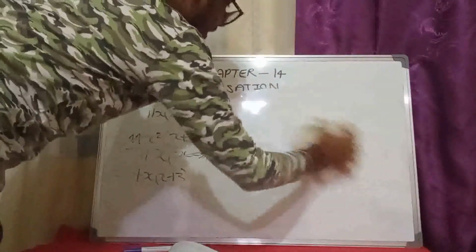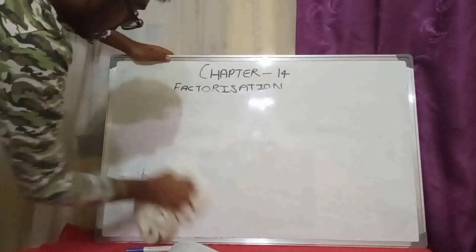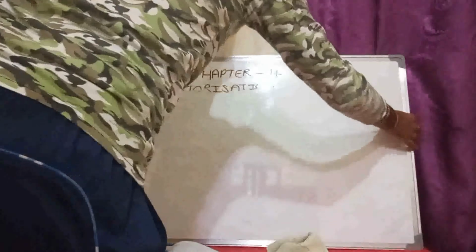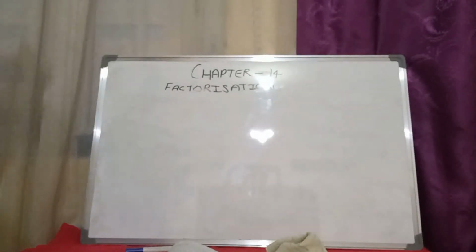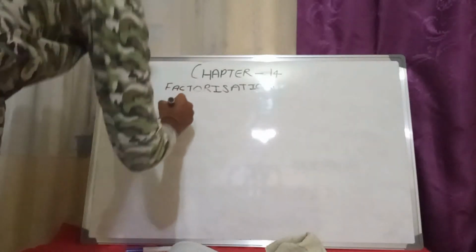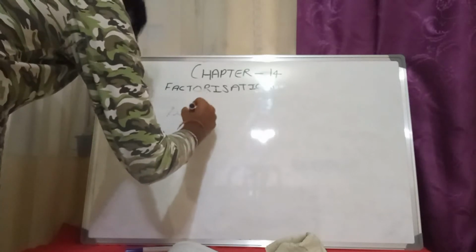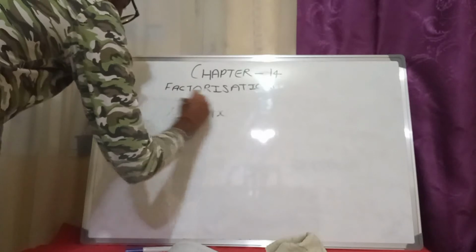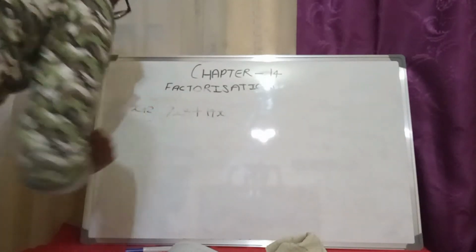Now we will be seeing the second method. The second method is the long division method, which is really important for higher classes, because in higher classes we can't use the cancellation method, as there will be bigger and bigger polynomial questions. So for example, we'll take the first question itself, that is 7x square plus 14x divided by x plus 2.